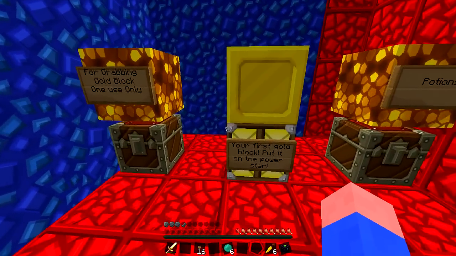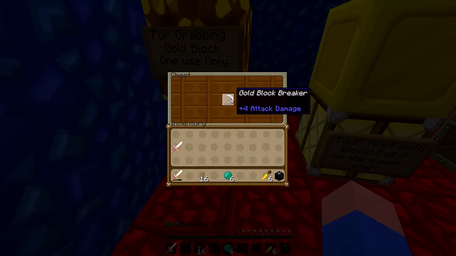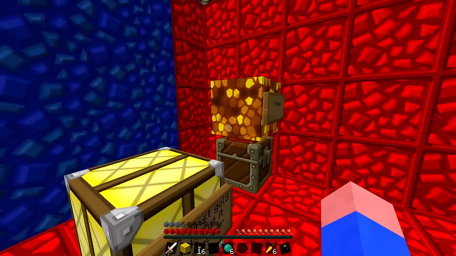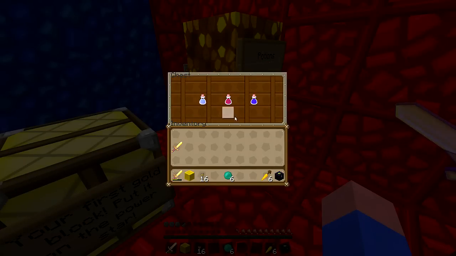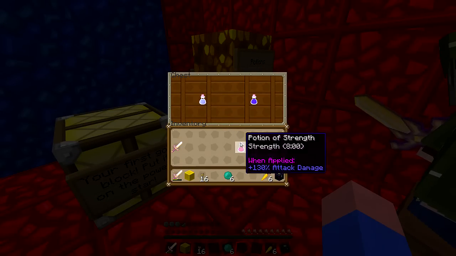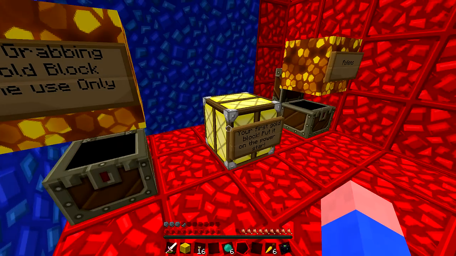Gold blocks for days. For grabbing gold block, one use only. Okay, I'm going to use the pick. Oh, it was a perfect one use only. Potions. Strength, speed, and night vision. Why would they get the strength? They should double it up. I'll just get one in. You get that one. Speed 2, strength. Night vision. Okay, speed 2, strength.